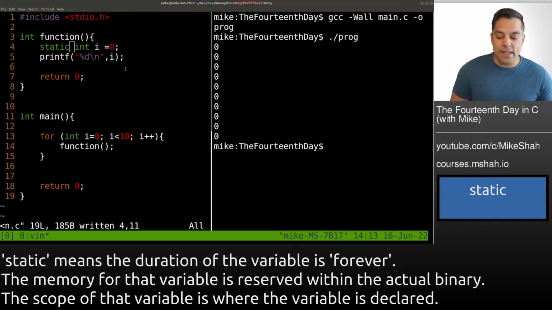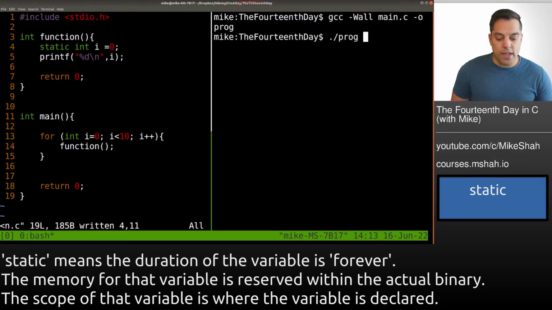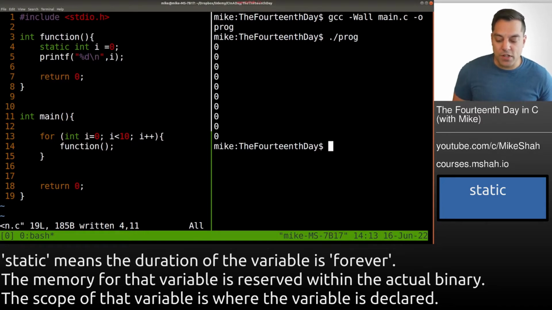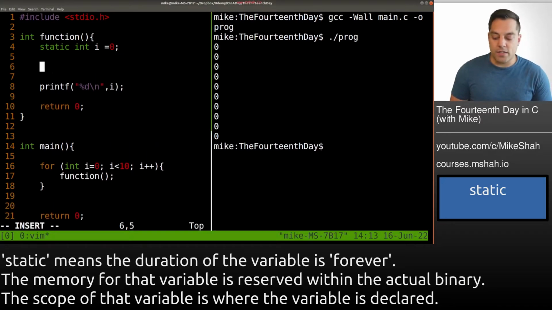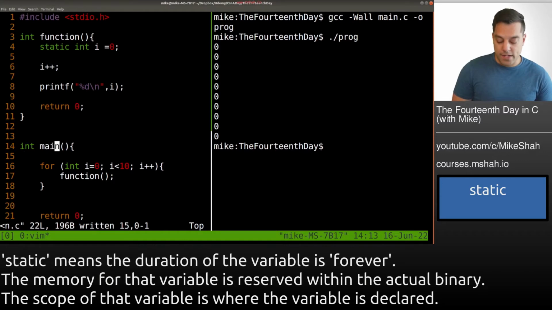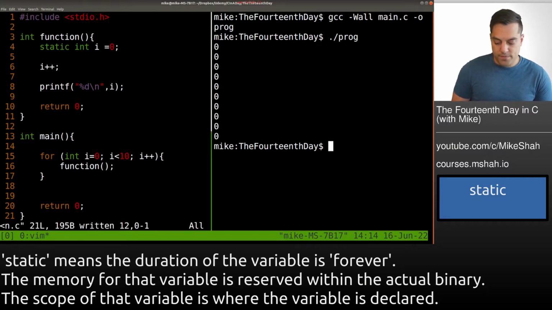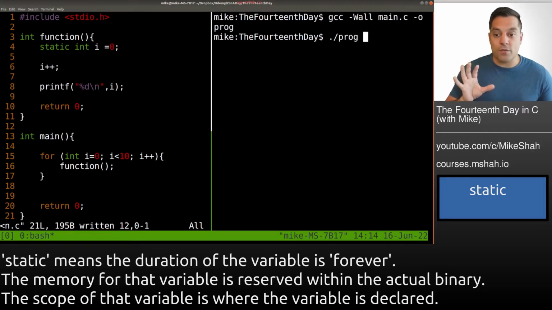Let's rerun this program here. We get the same result, so now I'm going to modify i. I'm going to increment i every time, so I'll do i plus plus here, so that every time that function is called, i increments. Let me put everything on the screen so you can see it, and we'll recompile and rerun. Now, before I rerun, let me put you through the same sort of experiment and ask you, what is this going to print?